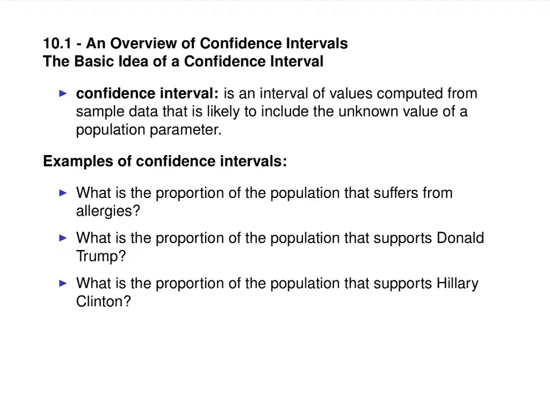For example, what is the proportion of the population that suffers from allergies? We want to estimate that proportion. I sample your class, and I say, how many of you have allergies? And it's like 20. So we'll estimate that it's 0.20 out of 55. And then, assuming you were a random sample, I could do a margin of error computation. I wrote this last year, which tells you how long this election has been going on. So anyhow, you could also do a survey in this class and figure out what proportions support Trump, what proportions support Clinton, and we could also add another category. But the point is that you would get an interval that is likely to contain the true proportion, say, at UAF or something like that.